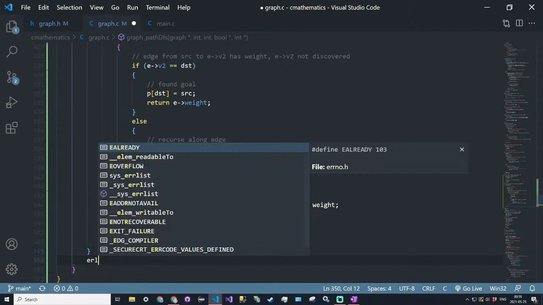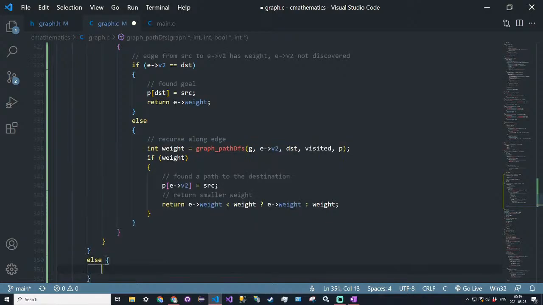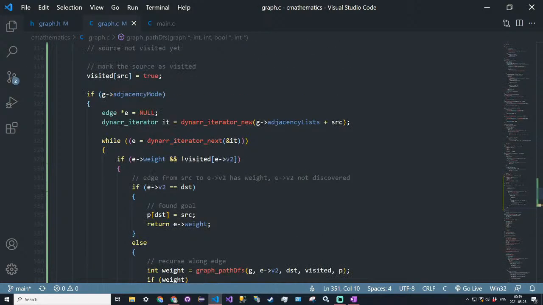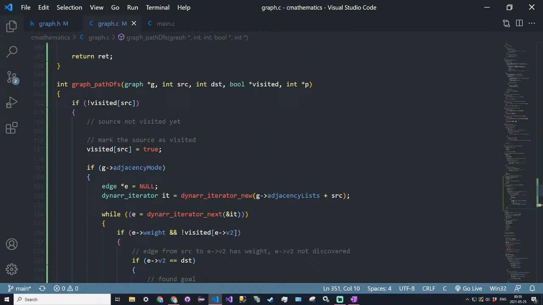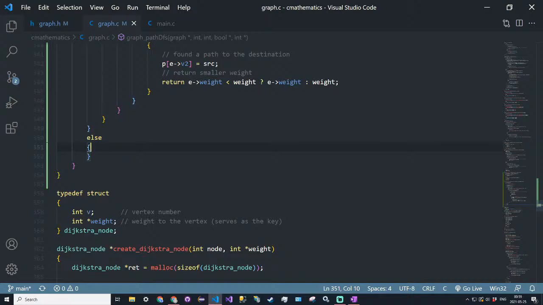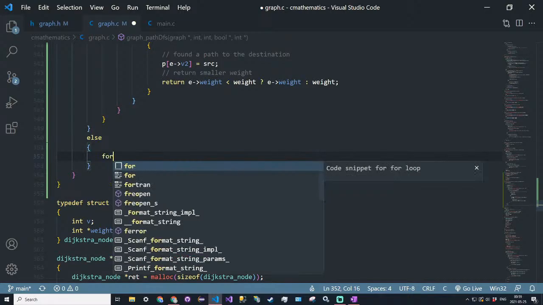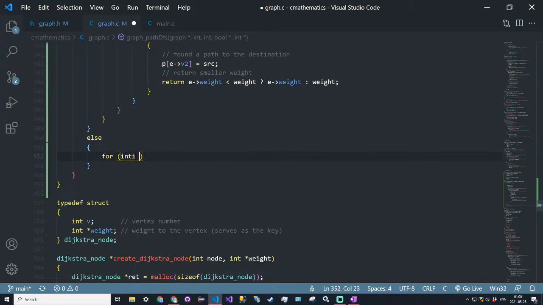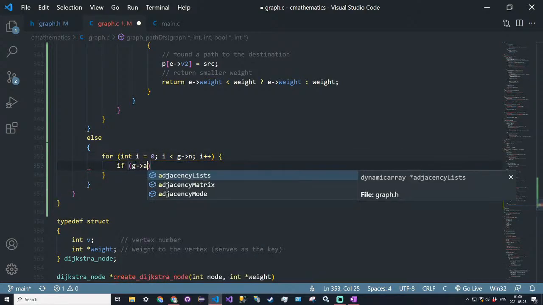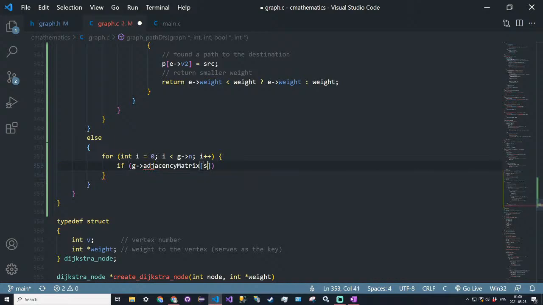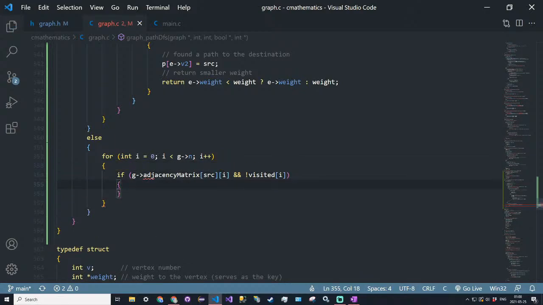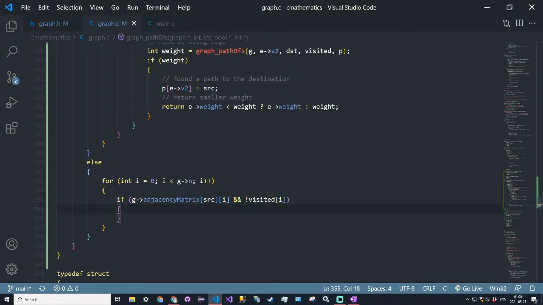Now, if it's an adjacency matrix, so else in the second level if statement, we're going to iterate through the neighbors. So for integer I is equal to 0, I is less than g dot n, I plus plus, then if g dot adjacency matrix from source to I and not visited at I, so we're essentially having the same conditions here.